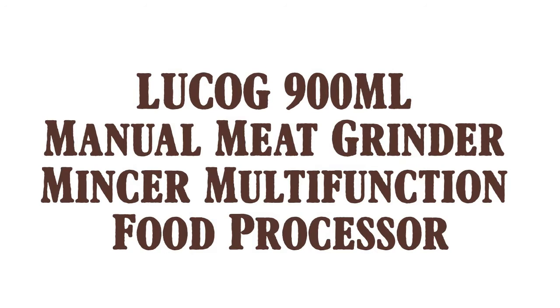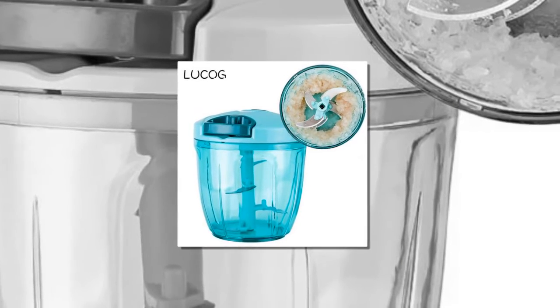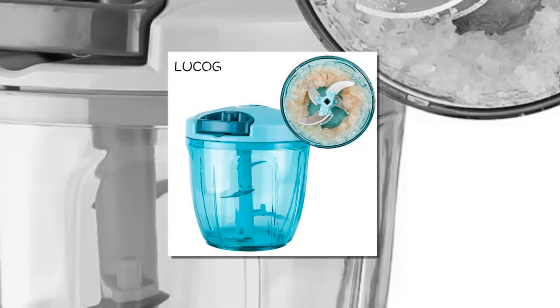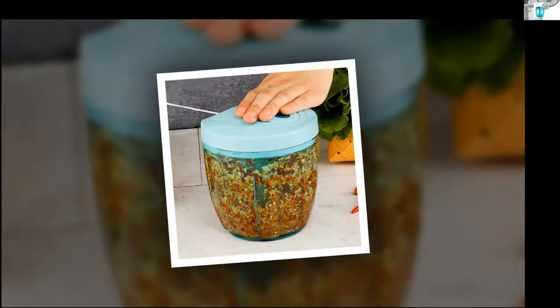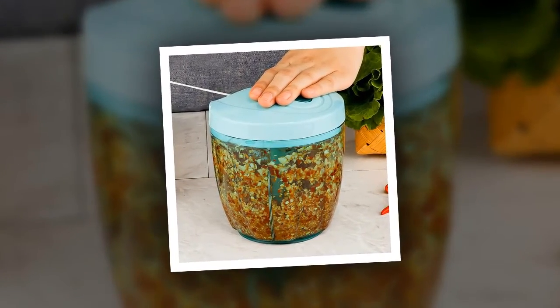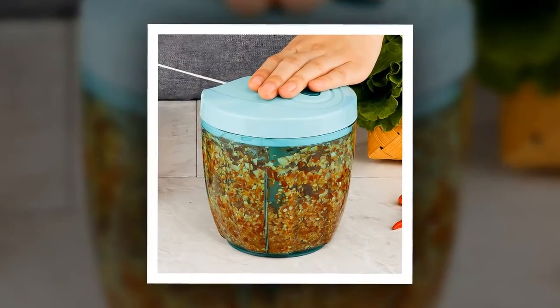LUCOG 900 ml Multifunction Food Processor. This LUCOG food processor chef and veggie chop hand-powered food chopper can chop large pieces of fruit, vegetables, boneless meats, herbs, nuts, and even ice by hand. With this handy chopper, it will be the best useful tool in your kitchen.